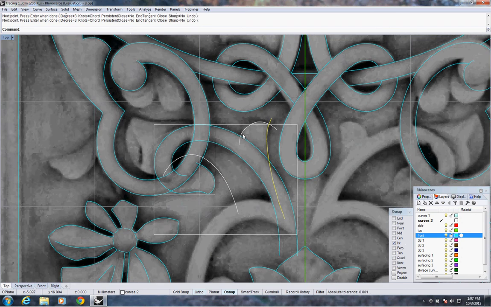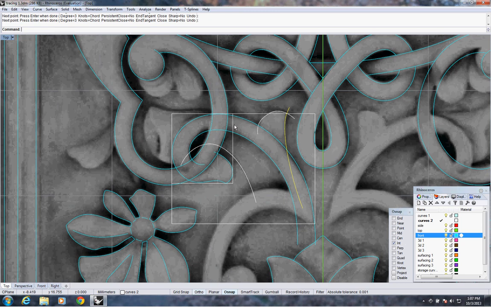This one I will work more with. I'm not happy with it. Start out beyond the point.